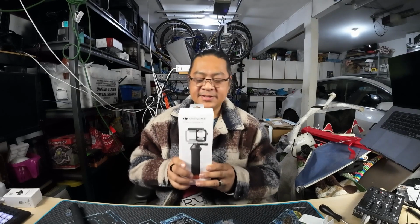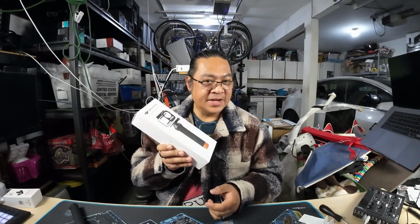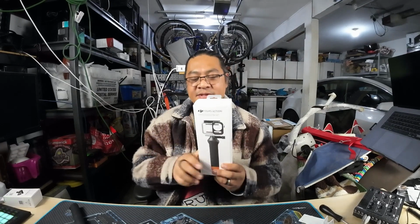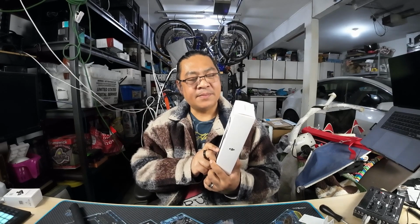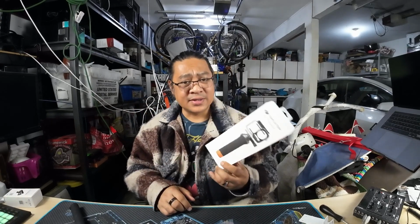But suffice to say that I did get this piece to complete the possibility that I was going to go diving or swimming or doing something in the water. So this kit, if memory serves me right, I bought it for about $70-ish. It wasn't necessarily on sale. That is the official price.